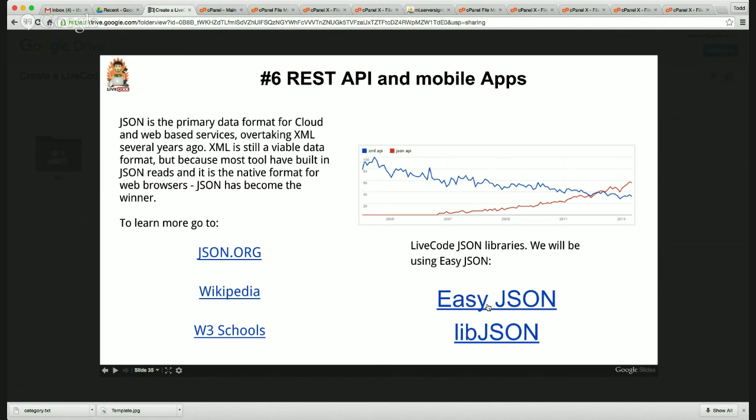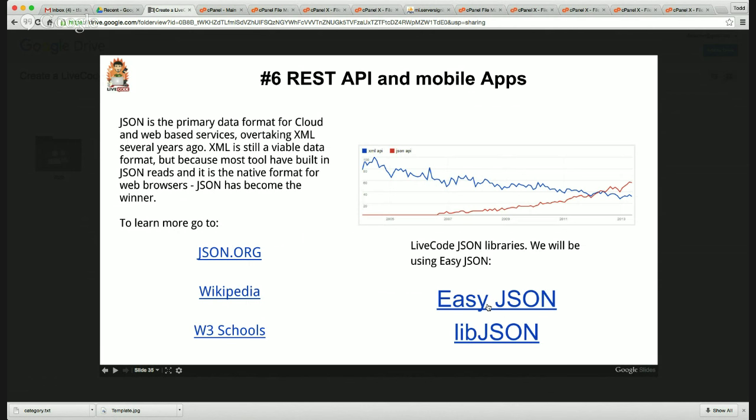There is also an external one that you can use. Monty has it in his merge ext that you can use in your app. We start with EasyJSON, but when you really want great performance, you want to go ahead and get Monty's tool, because it's a C wrapper for JSON, and your performance is going to be so much better, especially on larger files.